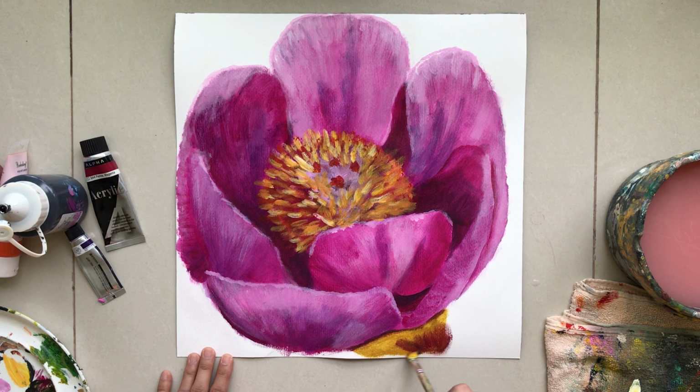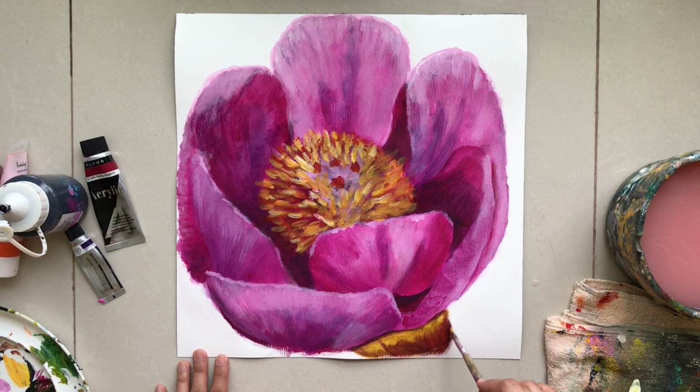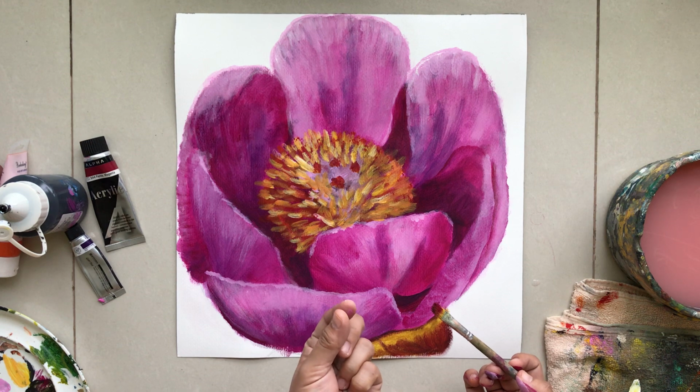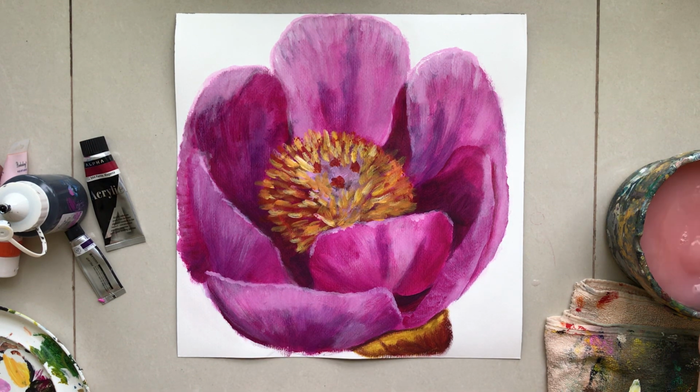This is just, you know, I really like to add some touch of natural effects. You know, when you pick up a flower, or when you see a flower, there's some part of it that suggests some natural part of it, like a hole in the flower, or maybe a bug, like some sort of imperfection.